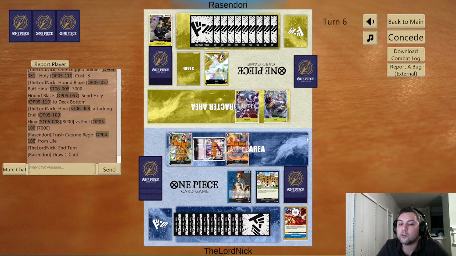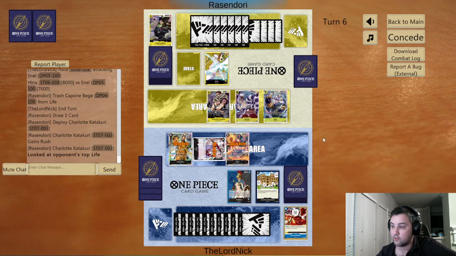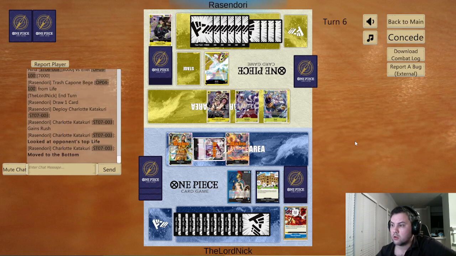I mean, he can clear the Hina this turn, obviously. I have no cards in hand, which is, I mean, that happens. It's going to happen that way. But he's low on cards himself, which is really good for us. Okay, he has Rush Katakuri. He has less life. He gets to swing an extra one at my life or clear. So you can use Kata to just clear her, basically. He looked at the top of my life and moved it to the bottom. Okay, so whatever it was something that could get me out of this mess.